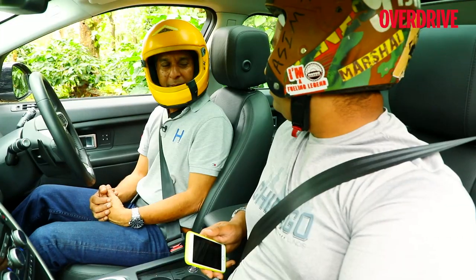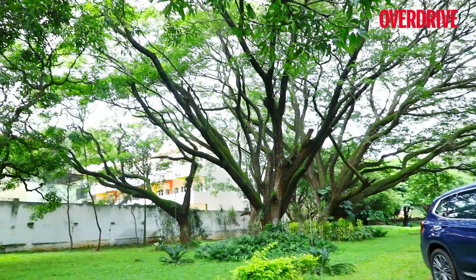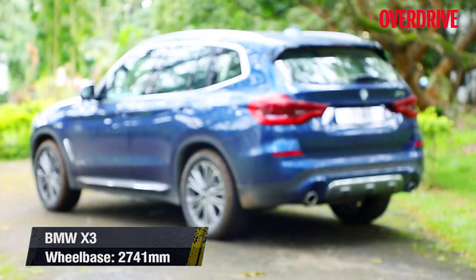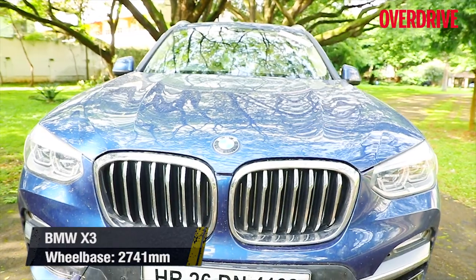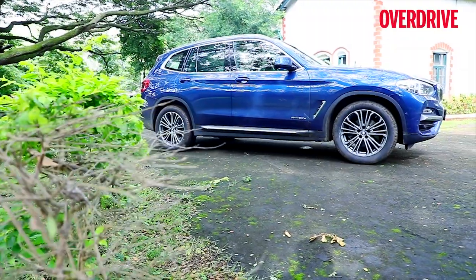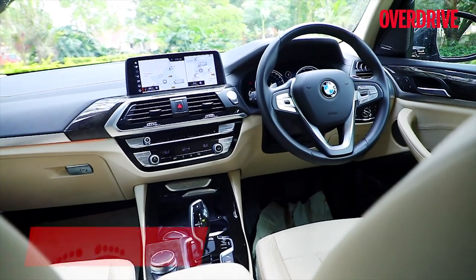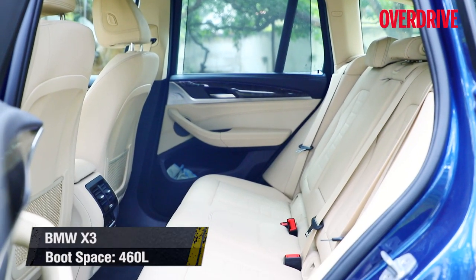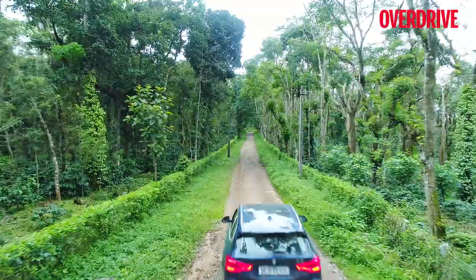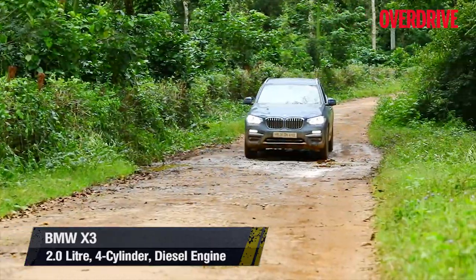BMW is known to put a capital S in their SUVs, but the X3 20d is a bit of a mixed bag. It scores full marks for a sporty design, but the sleek styling may not appeal to those looking for a typical boxy SUV stance. Getting in and out is easy, although the rear wheel arch intrudes into the entry space. The thick A-pillars have been wisely contoured to improve peripheral visibility, while the low dash enhances the view ahead. The X3 has an impressive cruising range of 1,100 kilometers, but the engine is evidently sluggish with a full load.